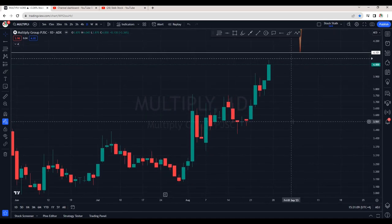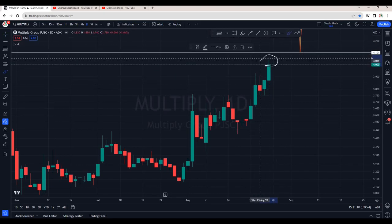Multiply is looking very interesting. I had recommended this stock in my members video as well. I hope everyone has made money. Now, it's approaching the resistance. Be very careful. Do not enter right at the top. There are good chances it may hit resistance and come down. So, let's be very careful. But at the same time, there is still juice remaining. If you want to enter, a quick entry and exit should be planned.